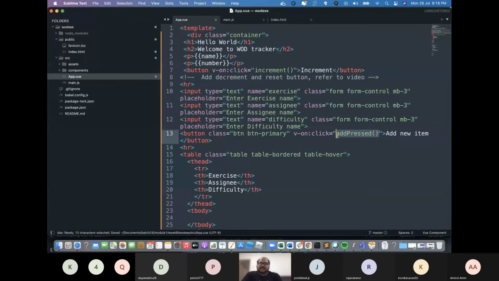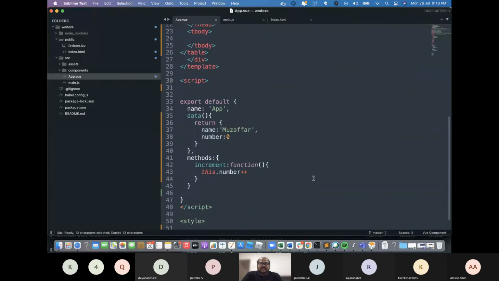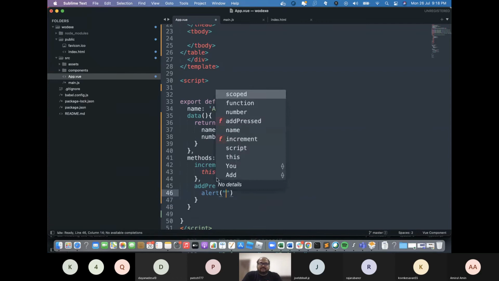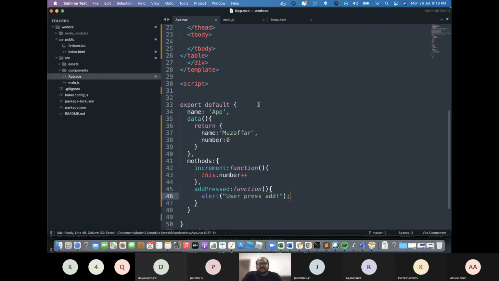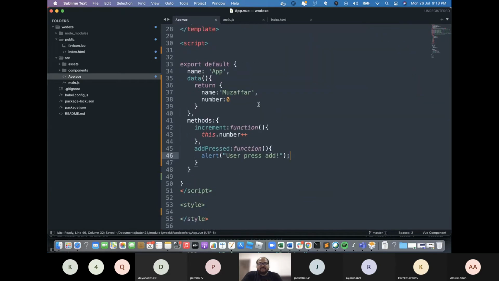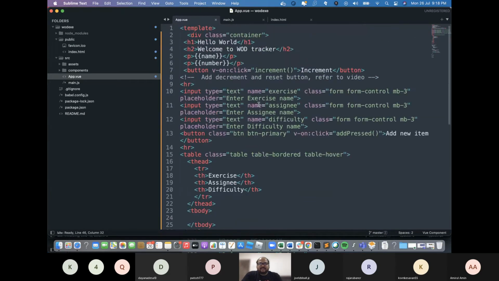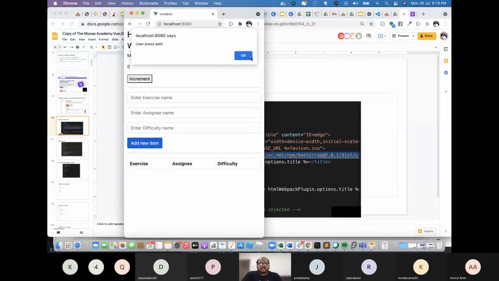So v-on:click add press, then I will create a method add press. When the function add press is pressed, I will put an alert, for example, user press add. This is just to show, user press add.